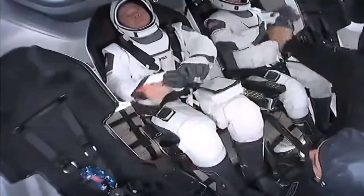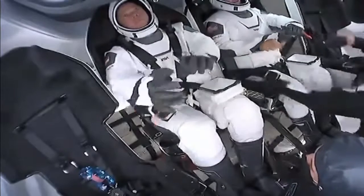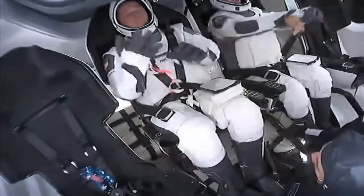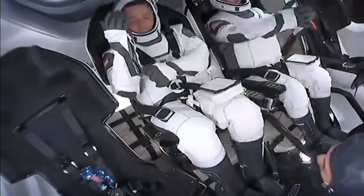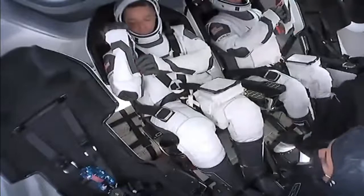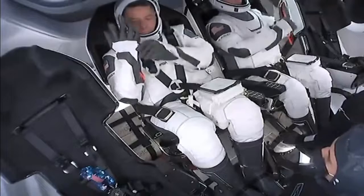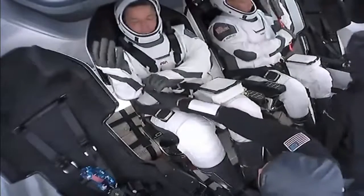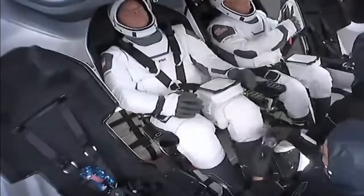The range continues to be green on the support side. The areas around the pad are obviously clear except for the folks doing the entry into the capsule. Air and sea space are clear. We hear a helicopter go by from time to time. The big concern is the weather forecast. We are continuing right now at a 50% probability of violation of the weather constraints. The big concerns are going to be the thick clouds, precipitation, and possibility of lightning.